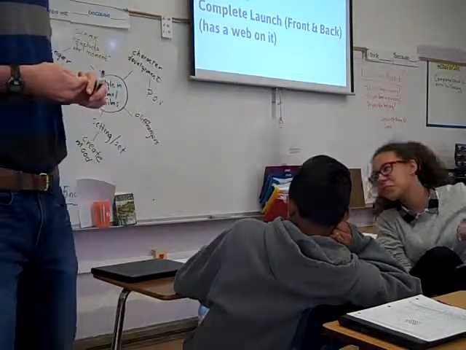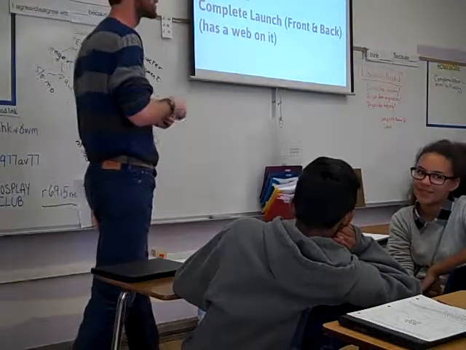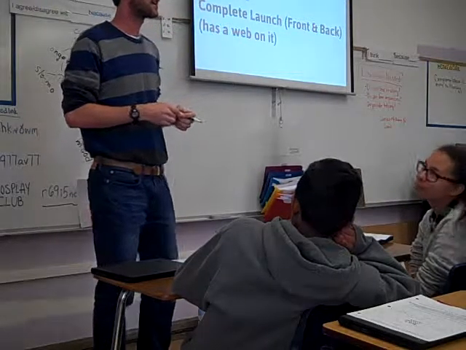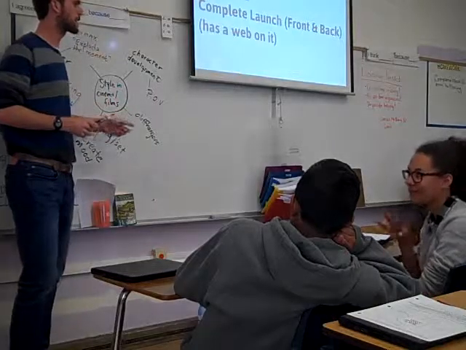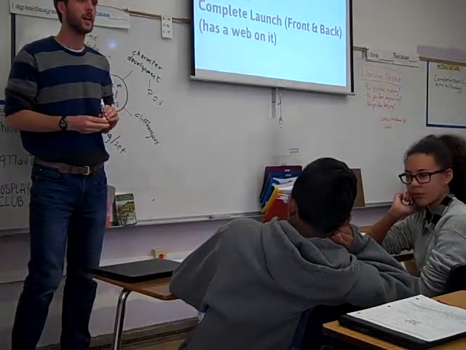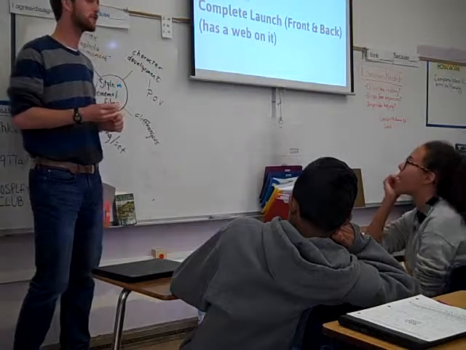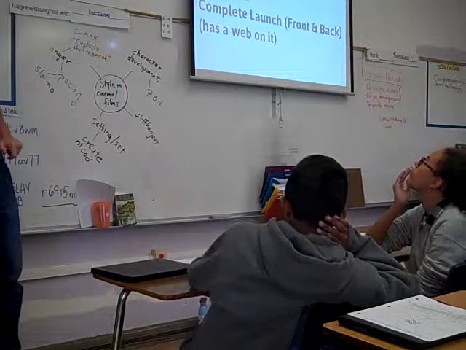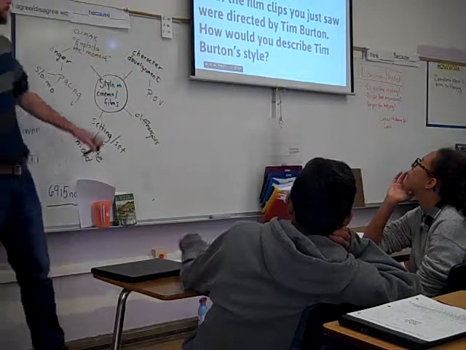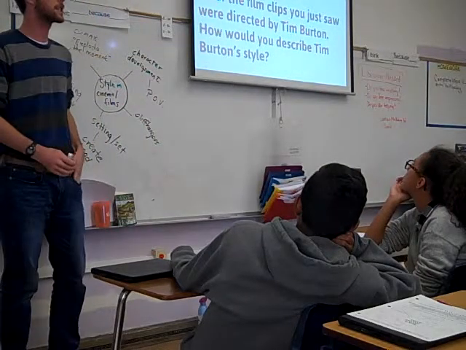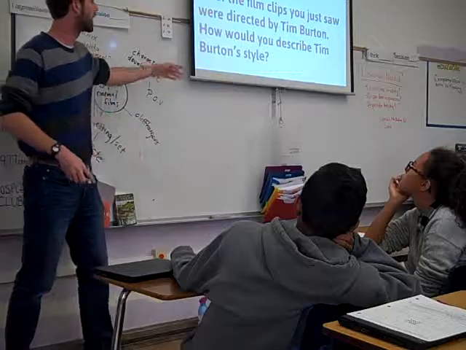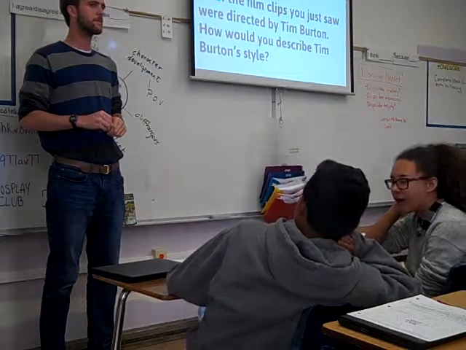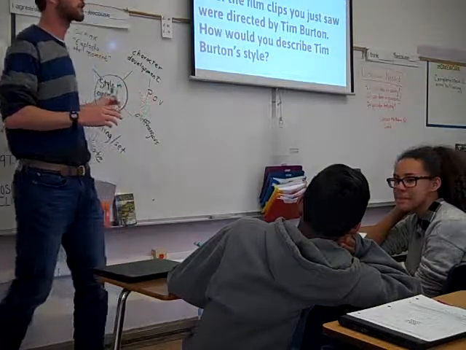Now, today, so today, we're going to keep on this train. We're going to keep on exploring what style looks like in movies. And we're going to do it first by watching a preview of some Tim Burton clips. And I'm going to ask you and your partner, afterwards, to answer this question. All of the film clips you just saw were directed by Tim Burton. How would you describe his style from just the clips? So what kind of details might you and your partner be focusing on?